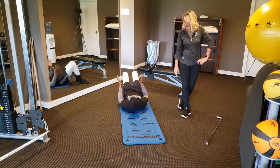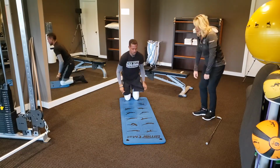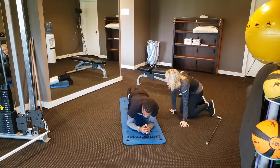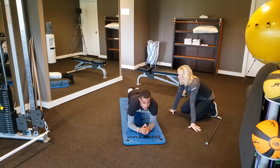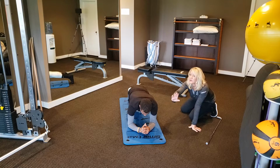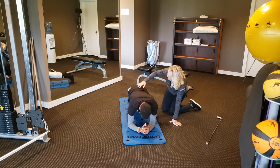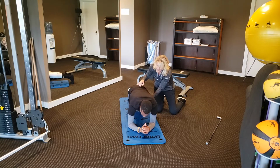So let's just quick look at a front plank. On your elbows and then up on your toes. So in this position, for you, I would say look down more than straight out, because as soon as you raise your head and look out, you're going to tend to arch through here. And then the other thing to really work on for you is keeping that little bit of posterior tilt there. Did you feel how much different when you kick in there?